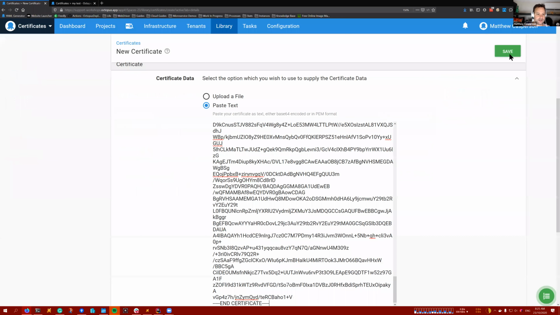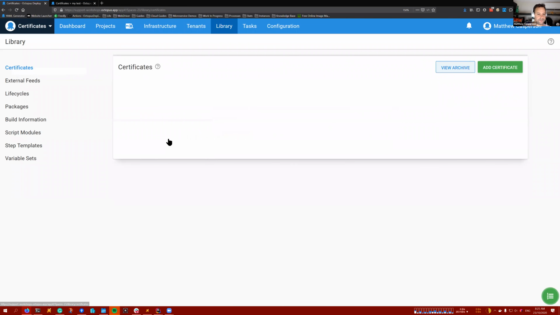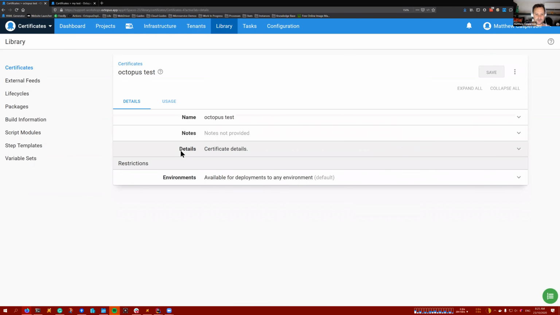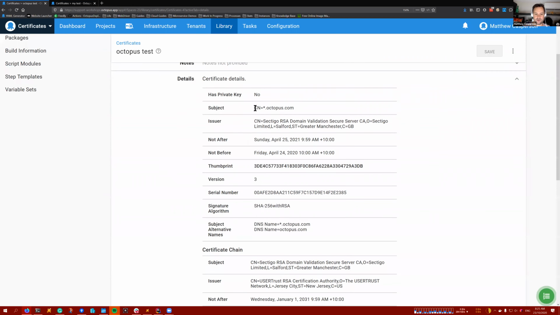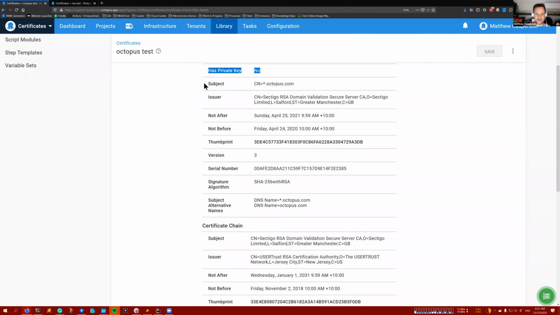If we look at that, is this one? So if we look at the details, we can see now we have that top level certificate. This is not self-signed because the subject and issuer are different. I don't actually have access to this. This is what we downloaded publicly, so there was no private key component to this. And this is the certificate chain.